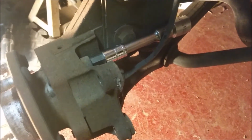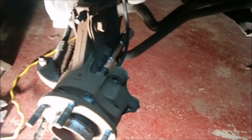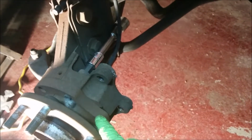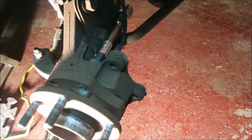Okay, these are a 10 millimeter Allen screw. There's one here, one there, and then I believe there's one somewhere over here, right there. So they're not such a problem, but once you get those out, that's the seam right there. It's really hard to get out of the knuckle. So let's just see how this is going to go.